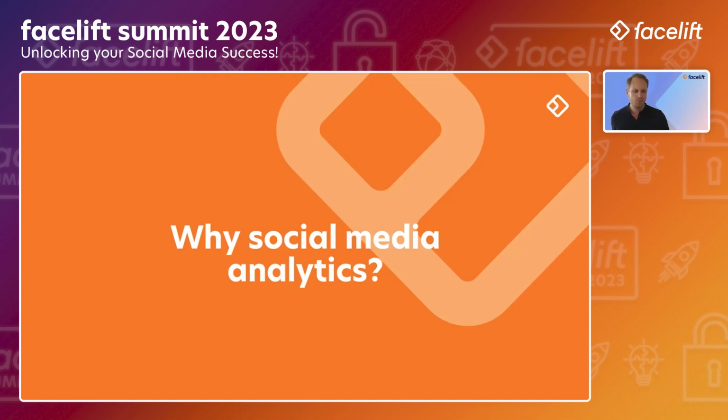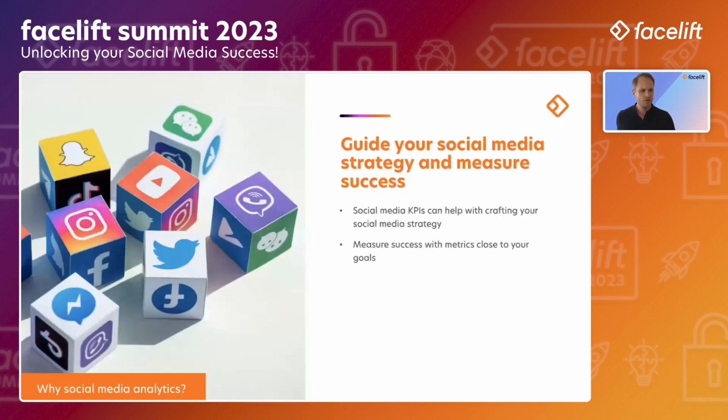And I want to go through a couple of use cases where we have seen that analytics plays a very important role. So the first one is, I call it here, guide your social media strategy and measure success, right? You should always have a strategy before you start measuring. Of course, the numbers can also help with shaping your strategy, but you always need a strategy that you can measure towards. If you don't have a goal, if you haven't defined what you want from social media, there's no way of measuring it, because it will not help you to get better, right?